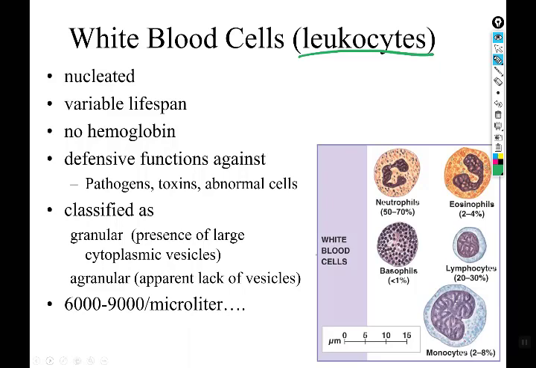So between all of the different kinds, they can protect you against an enormous variety of different pathogens, including pathogens that are living, like bacteria and parasites, and pathogens that are non-living, like toxins, venoms, and technically viruses are not alive either. So I mentioned granulocytes versus agranulocytes.